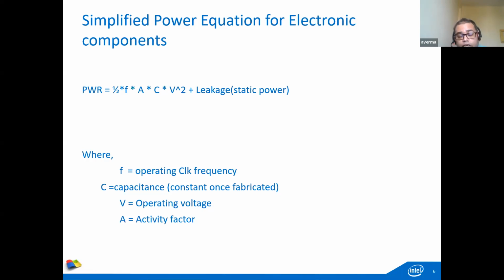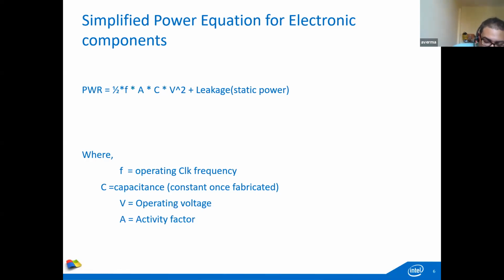Now that gets doubled by going to a new node or new process technology every 2 years. So for example, previously we were at 14 nanometer technology. Before that, we were at 22 nanometer technology. Before that, we were at, let's say, 32 nanometer technology. And in general, this should advance to a new node technology, let's say from 10 to 7 to 5 to 3 to whatever in 2 years. That was what Moore said, that with that you should be able to double the count of the transistors in one area.